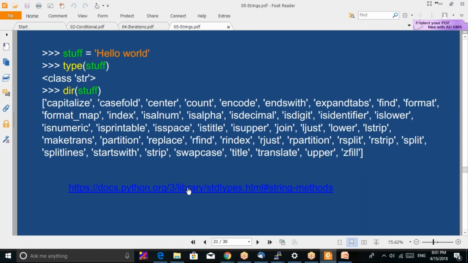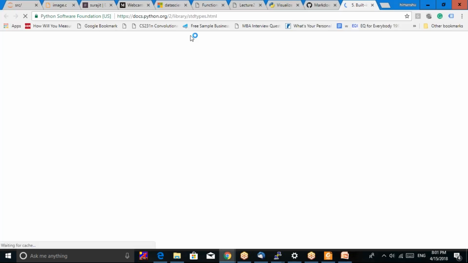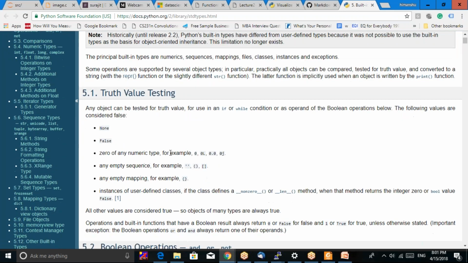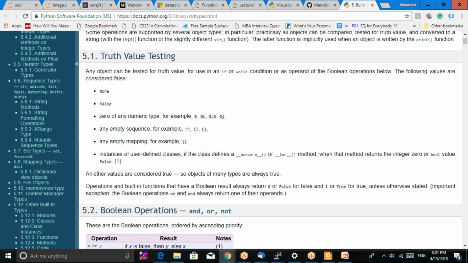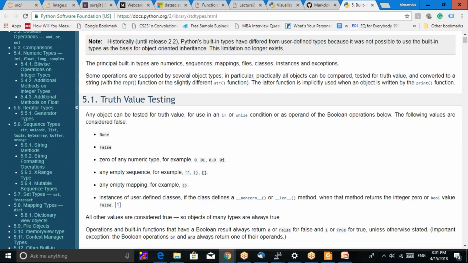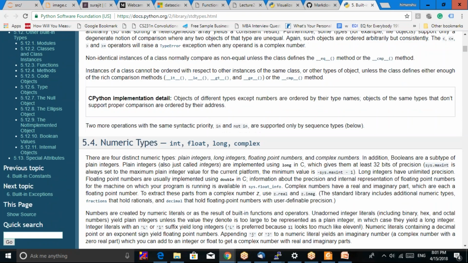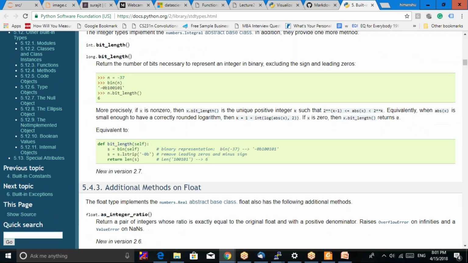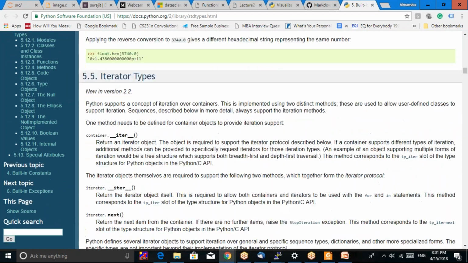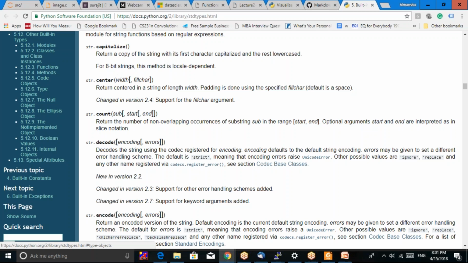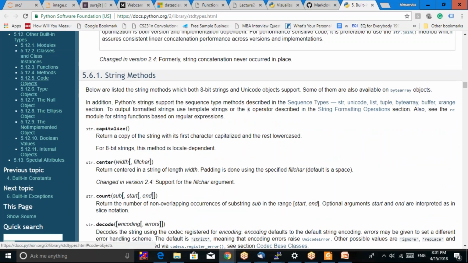So you can use this link also. There's the official Python documentation, for the help of all those values. Let me search from here.